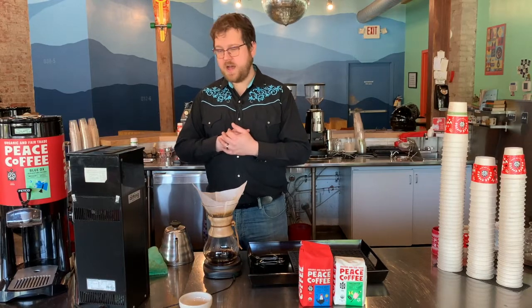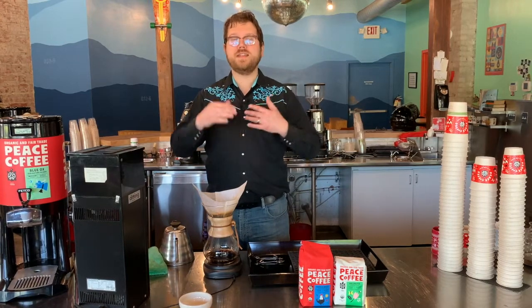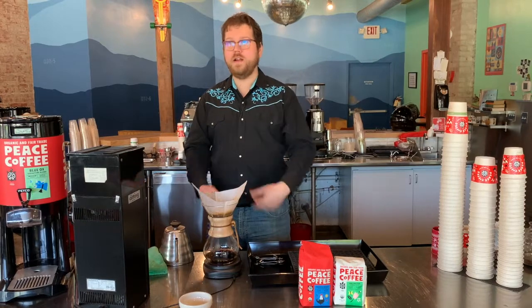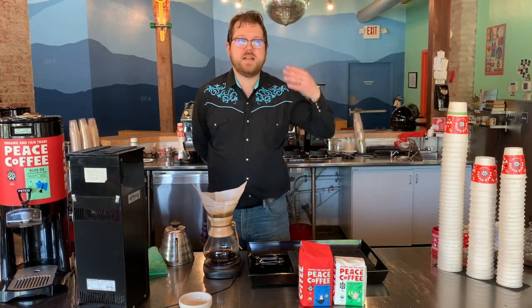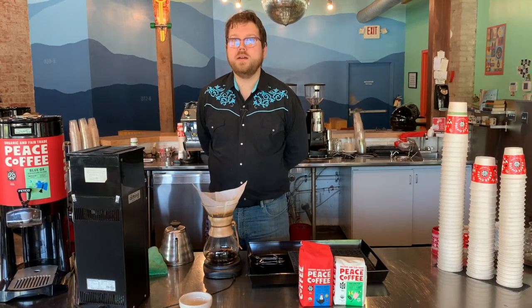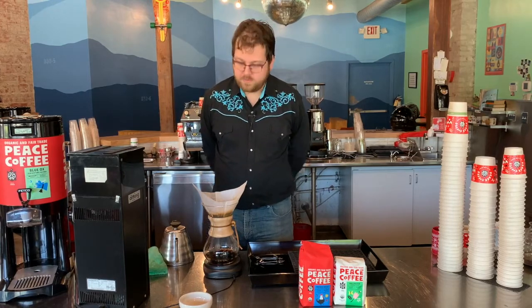A beautiful thing about a Chemex is a lot of the flow restriction happens because of this really thick filter. So you can do this and scale it up as much as you want, to brew as much coffee as will fit in here. This one will brew up to about 1 liter, or as little as you would want to brew in there. So you can do like 1 cup, just 16 grams of coffee and 250 grams of water.